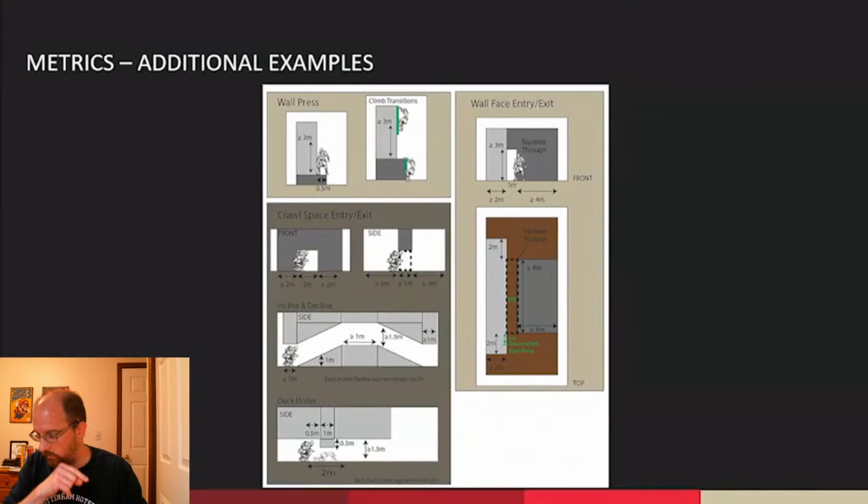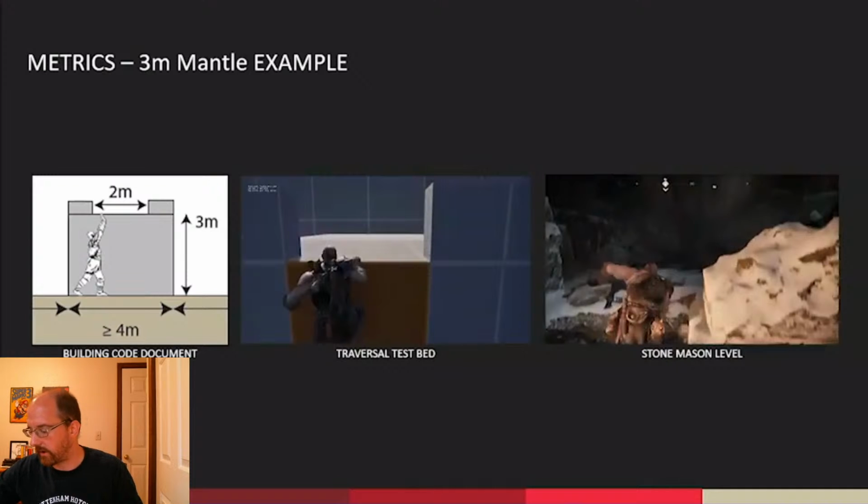So, what else? Again, if you don't believe me talking about metrics, then maybe believe the developers of God of War. This is an image from their presentation at GDC a few years ago, when they were talking about all of Kratos' metrics and how they would think about how he moves and how to build spaces to match how he moves. I don't have the animated GIF version of this, but you would create these areas where he could leap and move and duck and do these things in certain ways, and it would be appropriately built for Kratos.